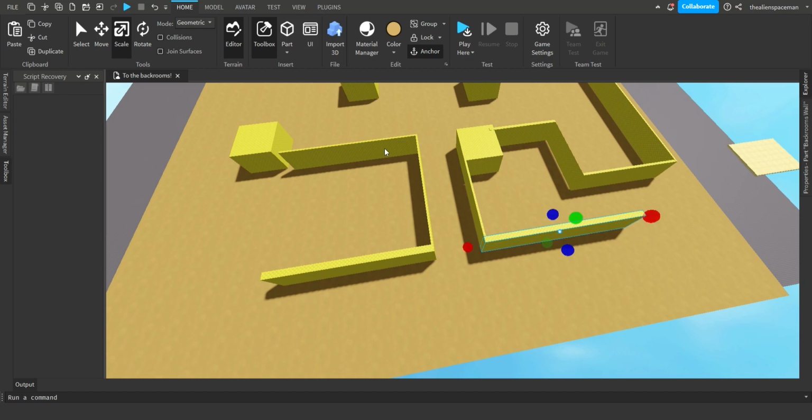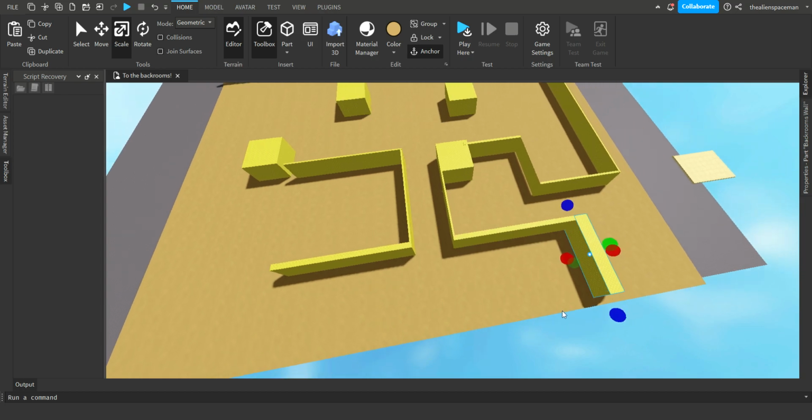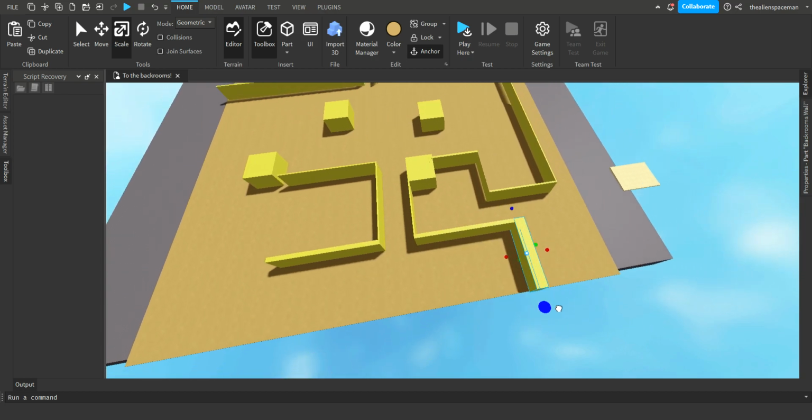Scale it across. Duplicate that, scale it down to about here. Actually like this, back on a bit of an edge. Do the same, duplicate it, scale it down. I'm just going to make it really small, and scale it a bit ahead.